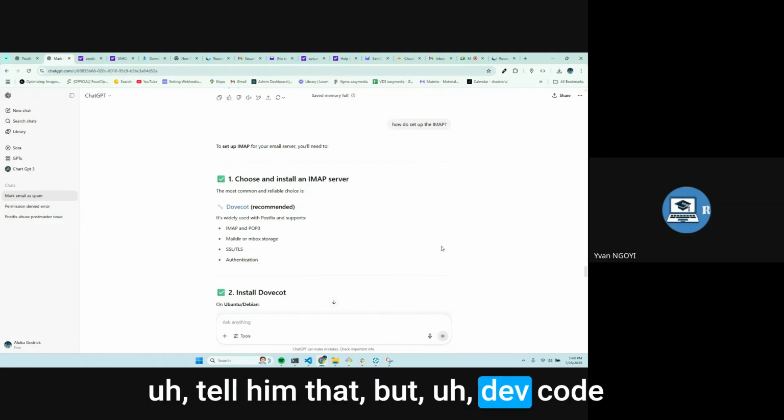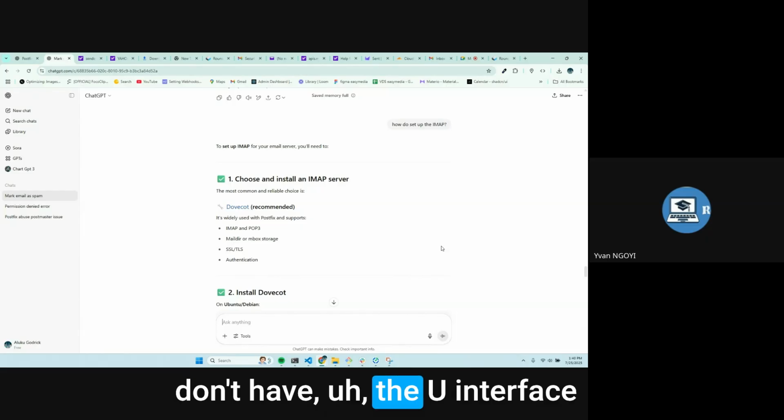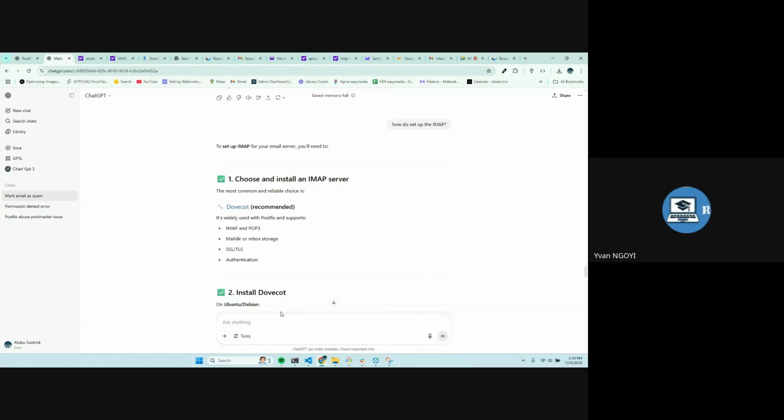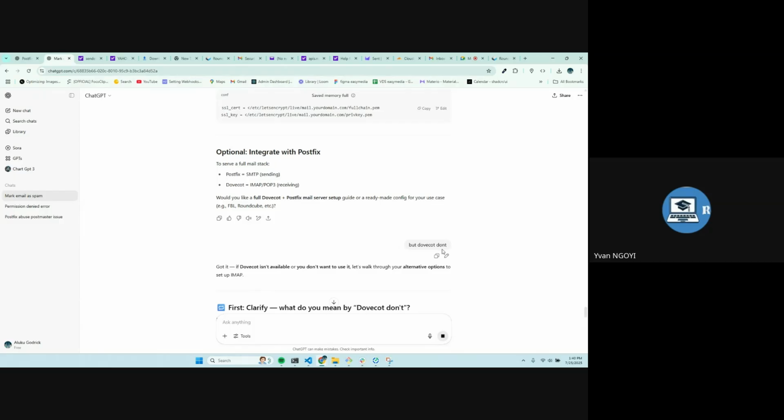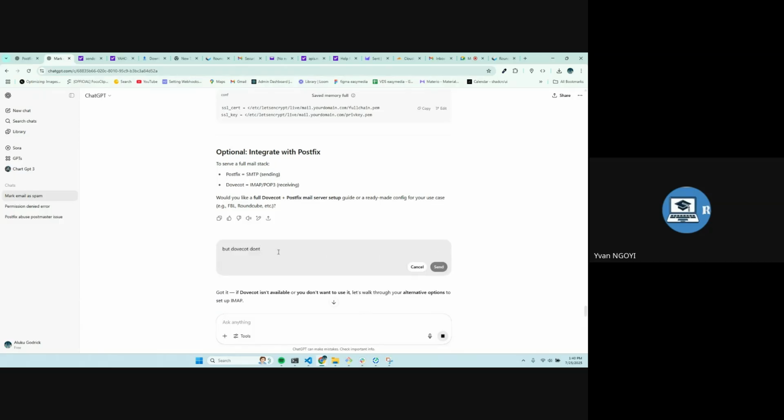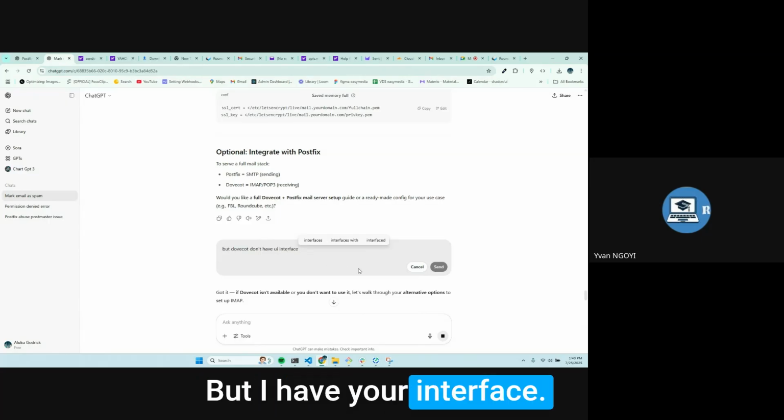Tell him that the dev code doesn't have the UI interface. But I've got to have a UI interface.